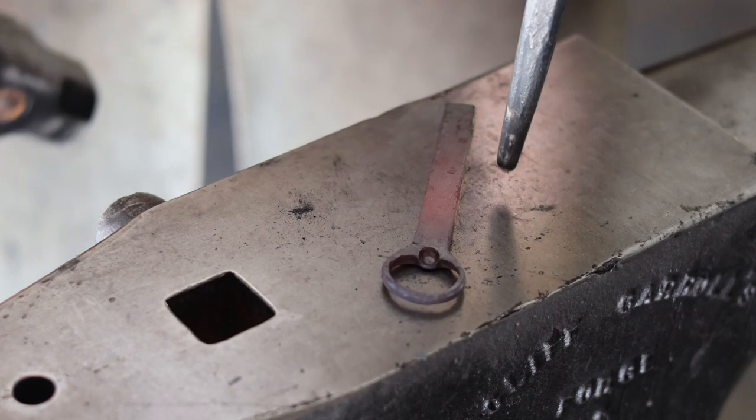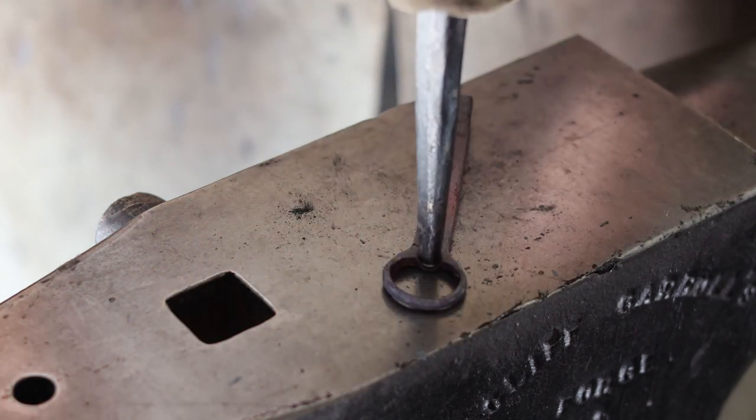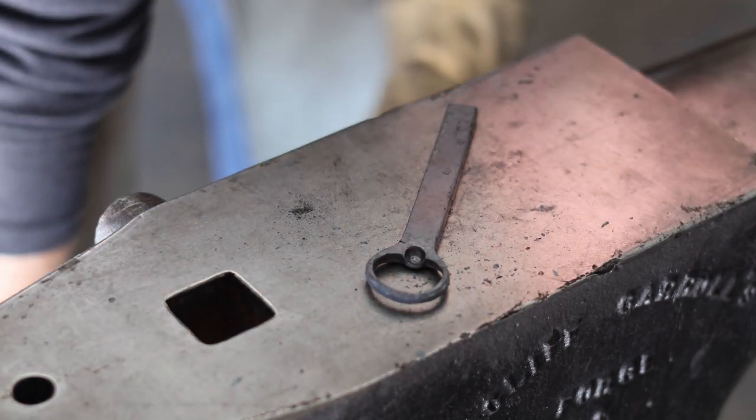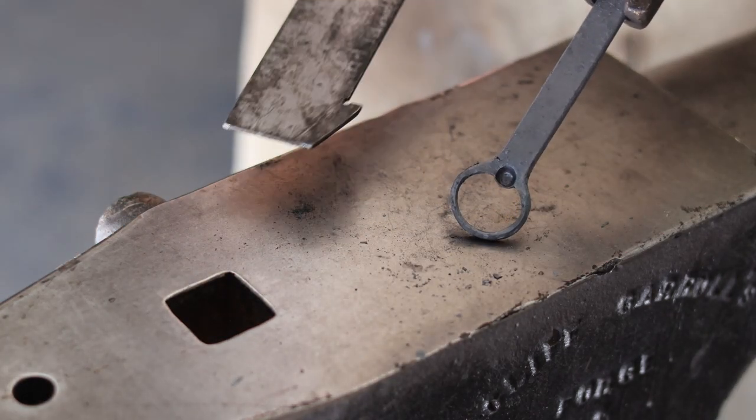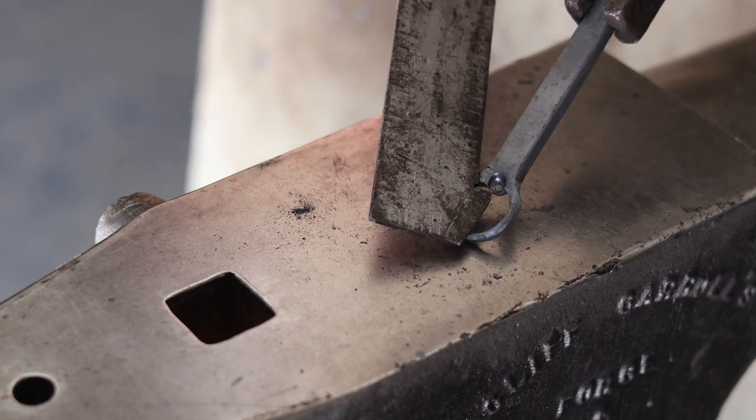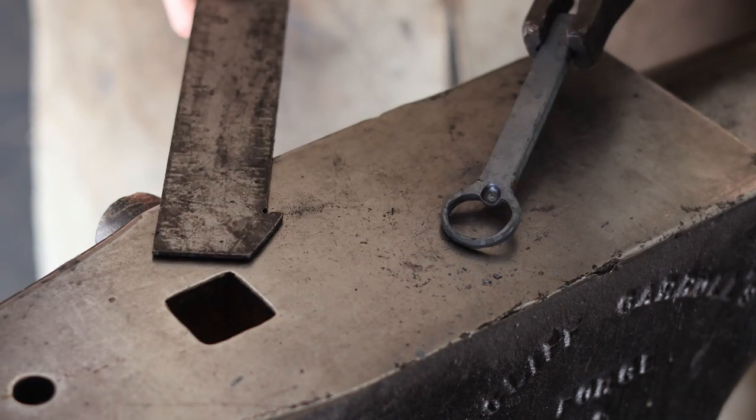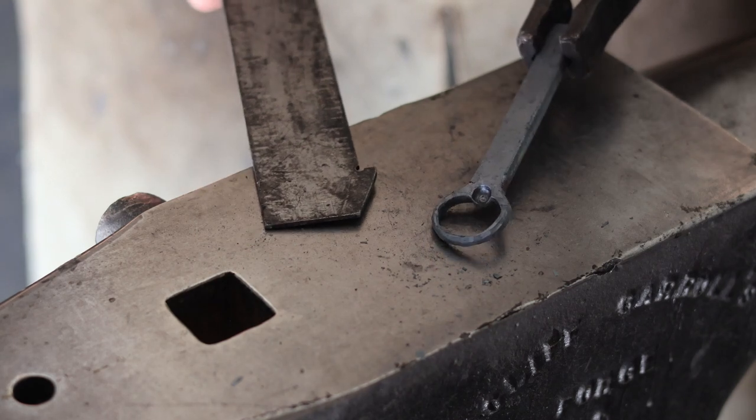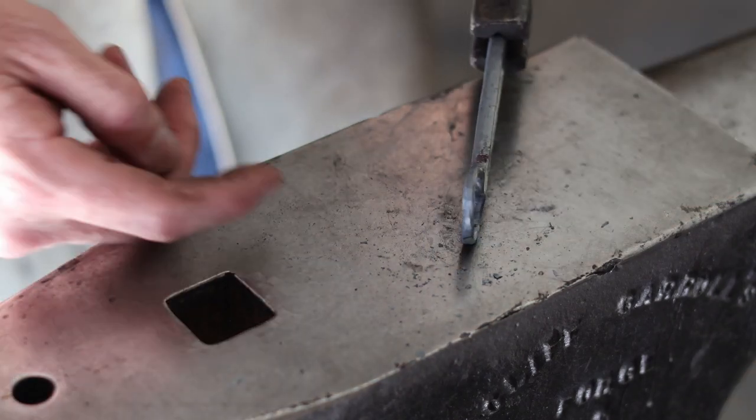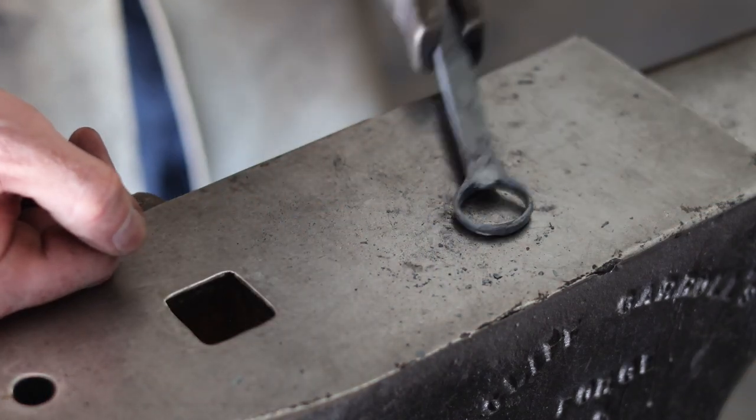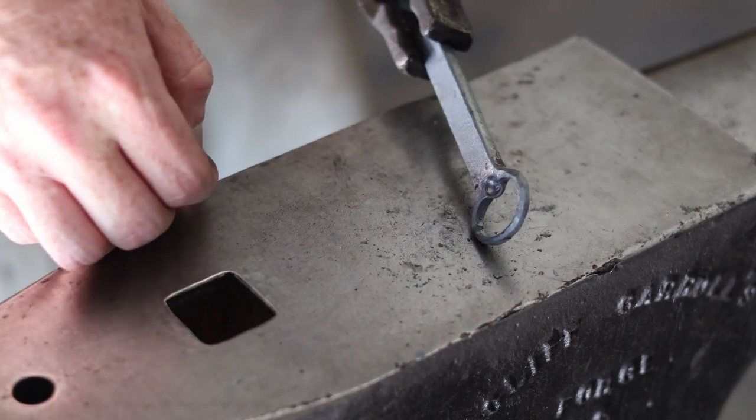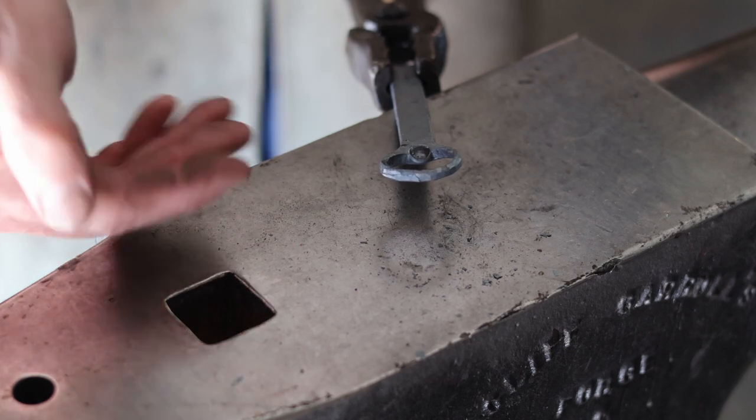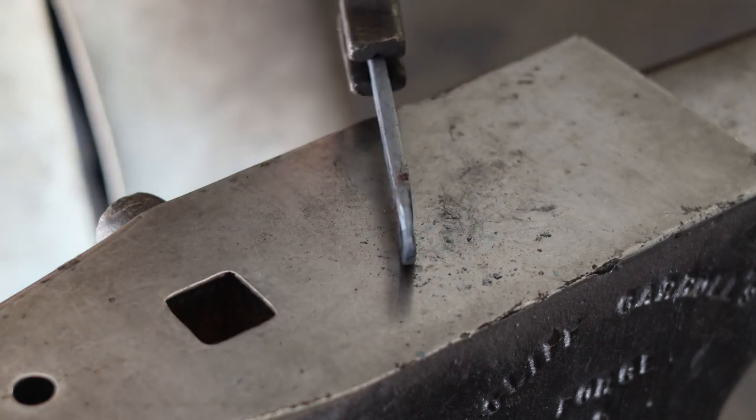All right, so that should be pretty good. I'm just going to make sure to flatten that tab just a little bit closer to the edge. As I've learned in my experience, if this tab is a little too thick, you're going to have a hard time getting under the edge of the bottle. Now, the next step we're going to do is going to help with that a little bit. We're going to curve the ring just a little bit over the horn, away from the tab, so that you get a little more clearance between the ring and the tab as it wraps and hooks over the bottle cap.